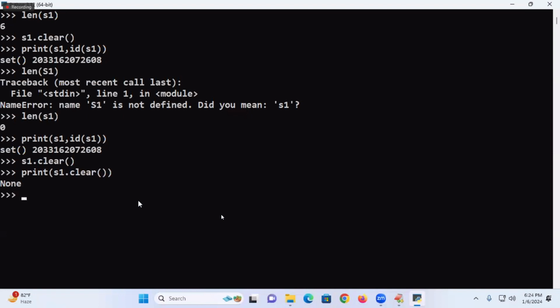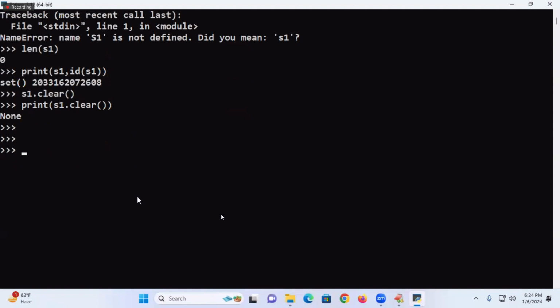None. Got it? Now, the question that will come in the interview is like this. Set off dot clear off. Like this, the question will come. What is the answer? None. Again I am saying, when you write without print, it is a space. When you write like that, it is going to be what? None. Here also, empty set dot what? Clear.